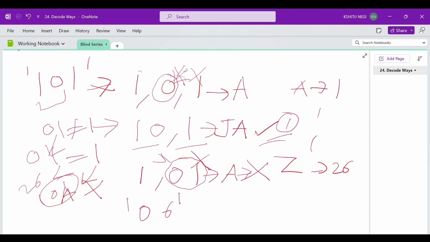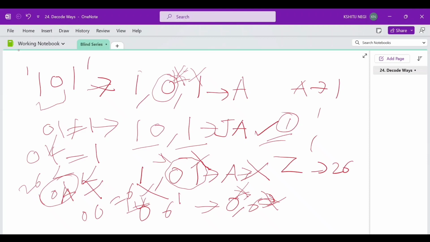And let's say you are given 0 and 6, which is also in the example. The number of ways we can decode it is 0, because we can't just say that 0 6 is equal to 6, because it is invalid, as the starting digit is 0, so we can't decode it. And if you say I will partition it as 0 and 6, 6 can be mapped, but 0 can't be mapped to any of the characters, so it is also a wrong way.